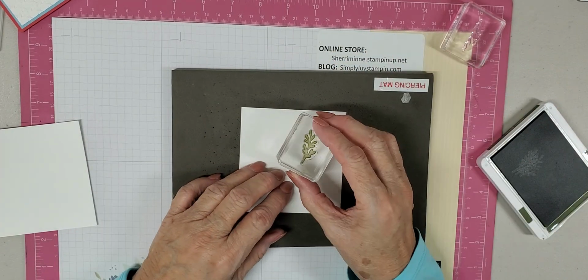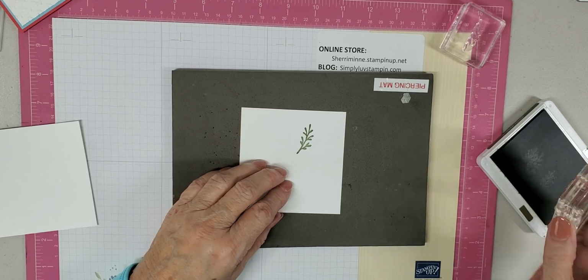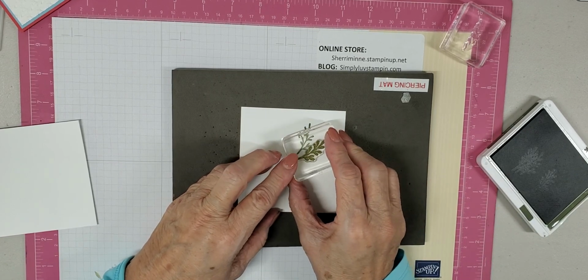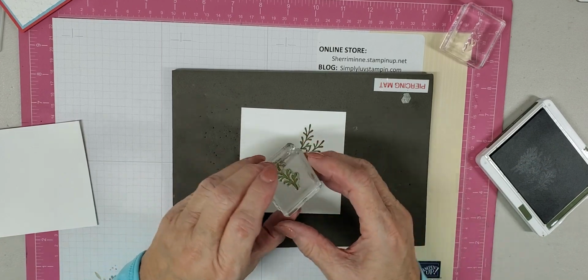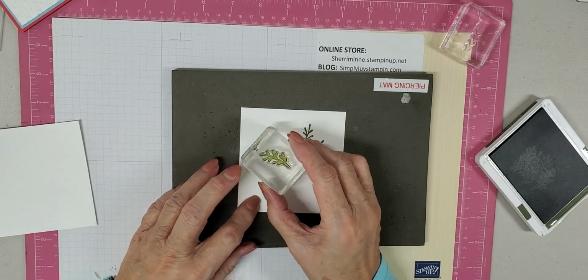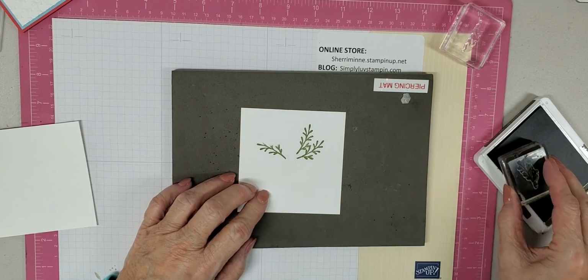And I'm going to kind of just rotate it around, and we're going to stamp a total of 6. Kind of getting it somewhat to the center of the card, so that's where we'll have our focal point of our hearts when we start layering them. Whoops, that didn't work, did it?